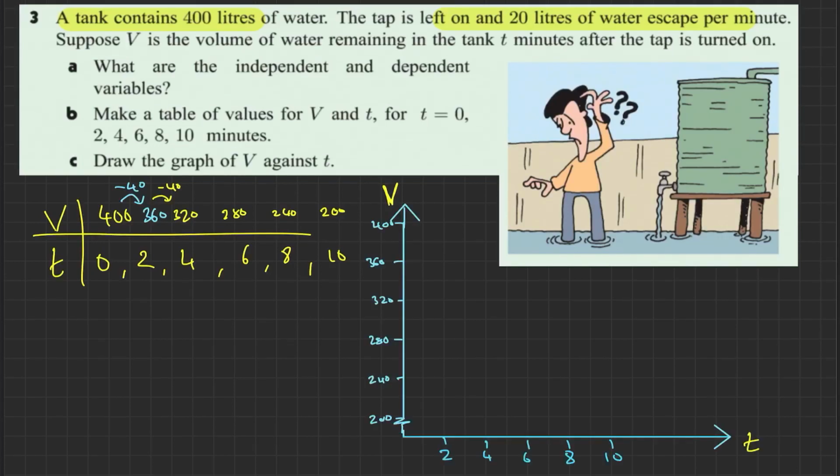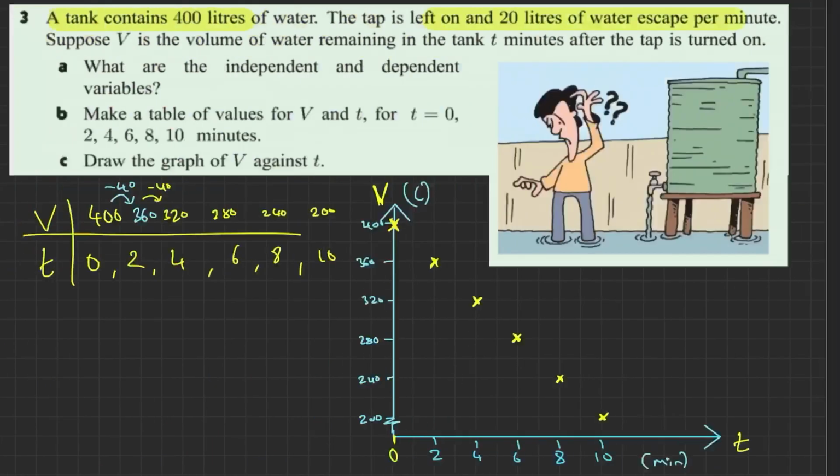Okay, so we can have the following graph with t at the x-axis going up in 2s, and we should put the units there, which is minutes, and then the volume, which is in liters, going along the y-axis. Now bear in mind that we have a broken axis here because it starts at 200, so it's better to do a broken axis. And now we're going to plot the information that we have. At 0 we have 400, and then at 2 minutes we have 360, 4 minutes 320, at 6 minutes 280, at 8 minutes 240, and then at 10 minutes 200.